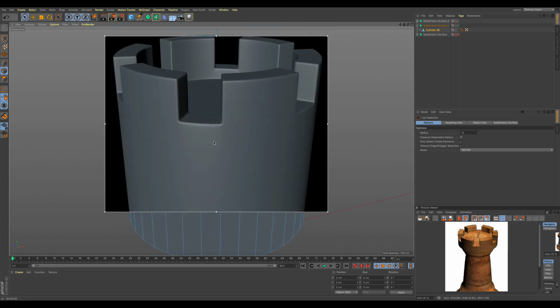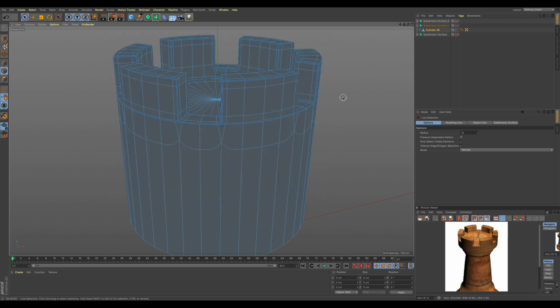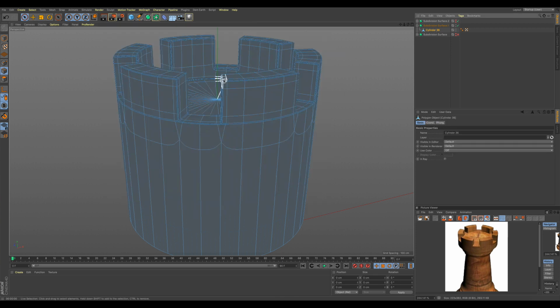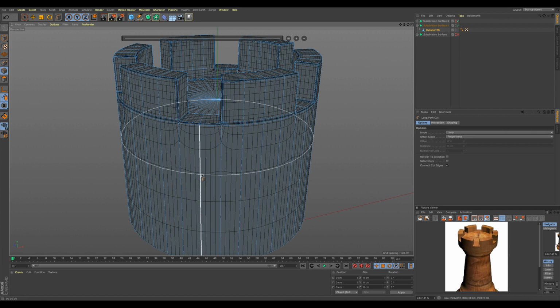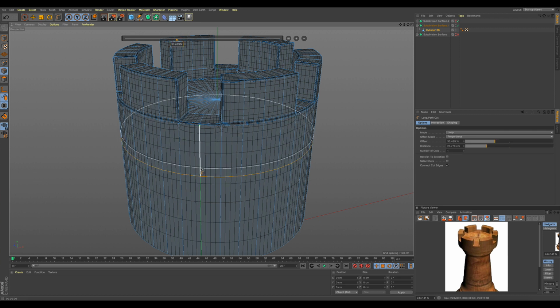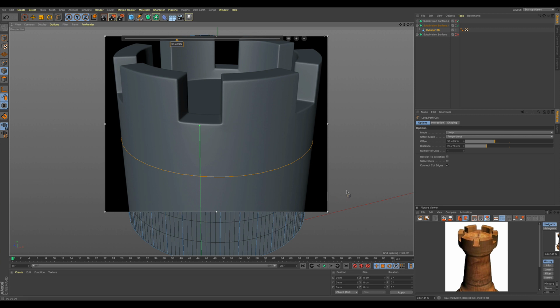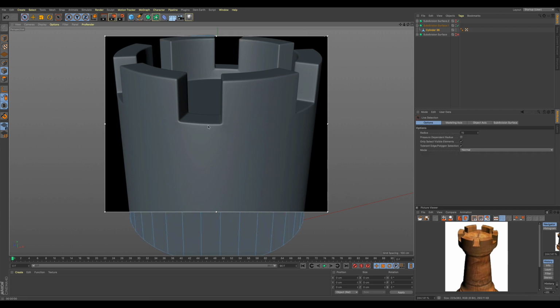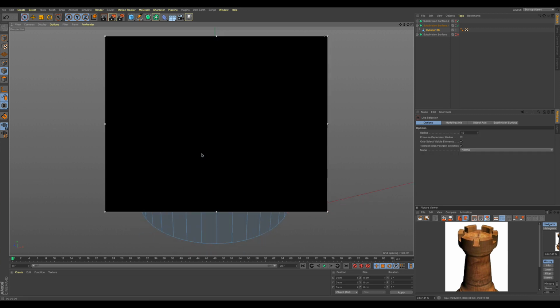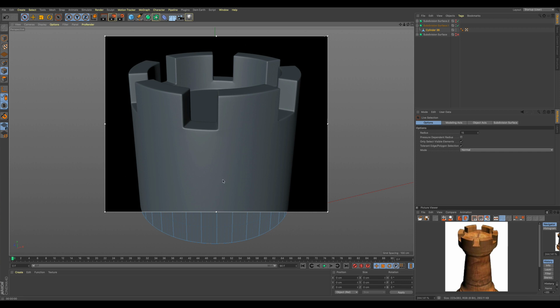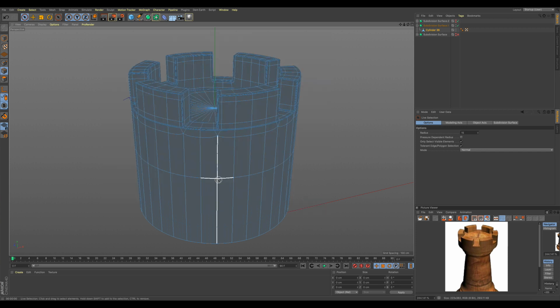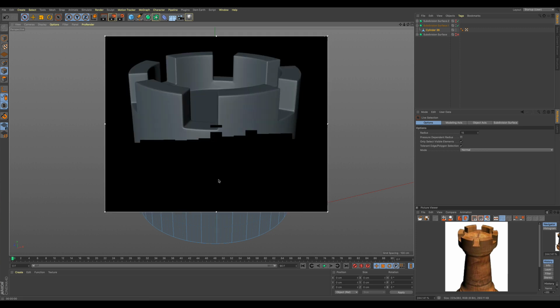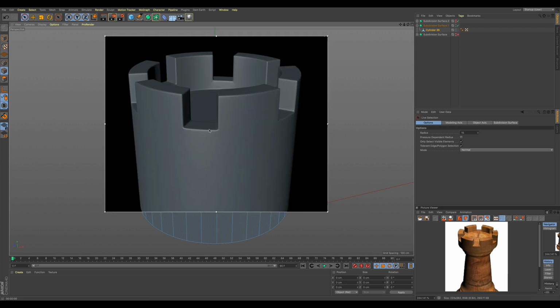So let's add, in our loop mode, just add a loop in here and take a look at the results, and you can see that now that is tighter. So adding this edge loop down here in the body of the mesh gives us better results up here.